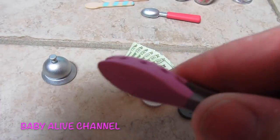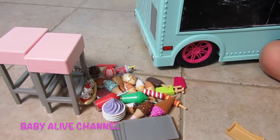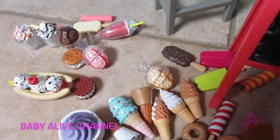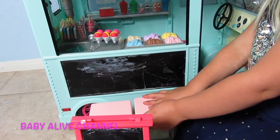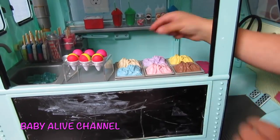Here are tongs — I think they're supposed to be for the ice, so you can grab ice and give to your customers. While Elsa is putting all that together, I'm going to go get my other ice cream stuff — I think it's in the other room. A lot of these ice creams that won't fit on the counter, you can put in the fridge so they stay cold. There's a picture of everything. Great job. Now these ice creams can pop out — that's so cool. Look, Sophie's sitting on one of these pink stools — it's so cute, it's perfect for her.